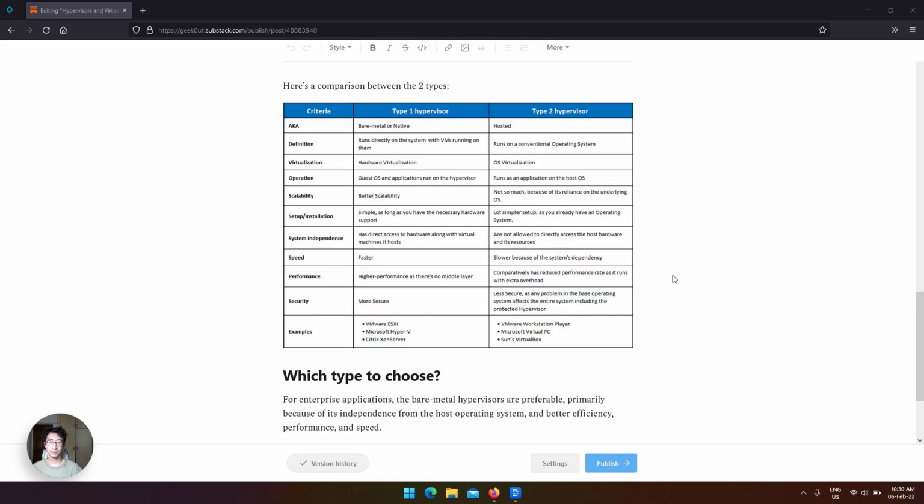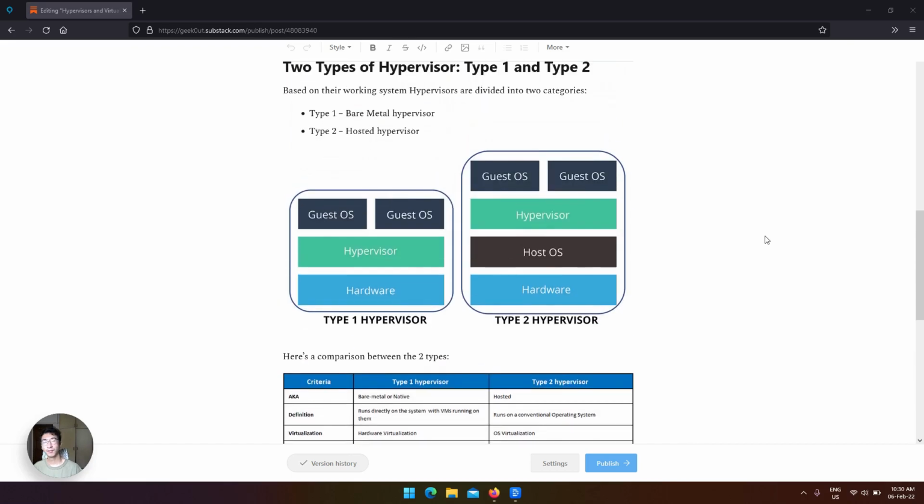You may hear of examples like VMware ESXi, Microsoft Hyper-V, and Citrix XenServer. For type 2, these are probably more common for our personal use. So we have an existing host OS sitting on top of our hardware. Then we have the hypervisor, which allows us to have multiple guest OSs. So in the case of, for me, for example, previously I run my Linux boxes within my Windows OS, and the software I used were VMware Workstation Player and also VirtualBox.